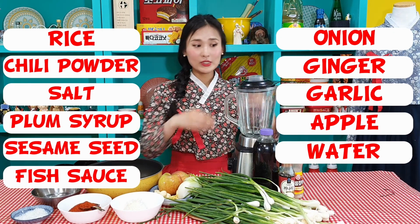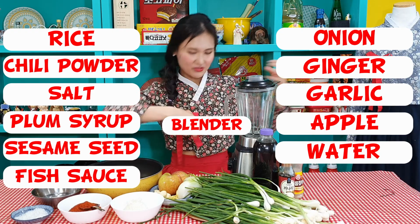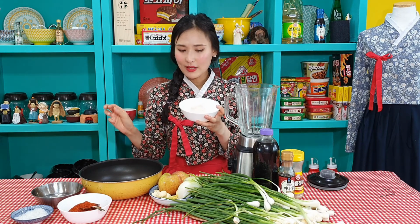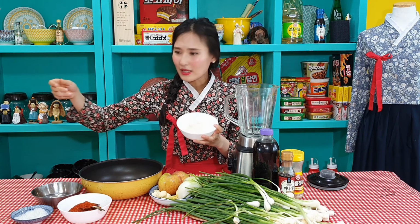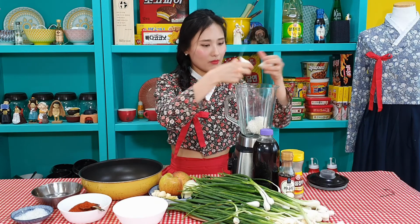Hey guys, and you need to prepare this blender. We're gonna, you know, like grind it everything. So, I need to add rice. Like classic way of making kimchi, you need to make a flour, like sticky flour paste. We call it, you know, eating glue. You need to get like the flour, put water, mix all together, and then boil it. Let's just add rice. And one onion.